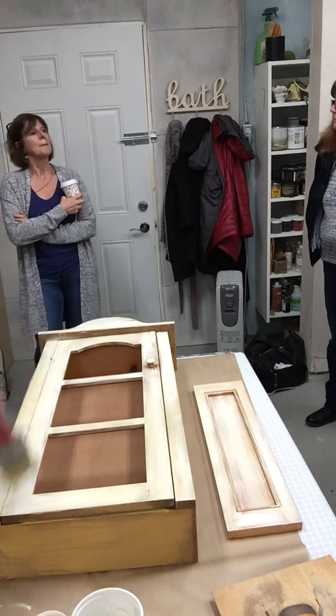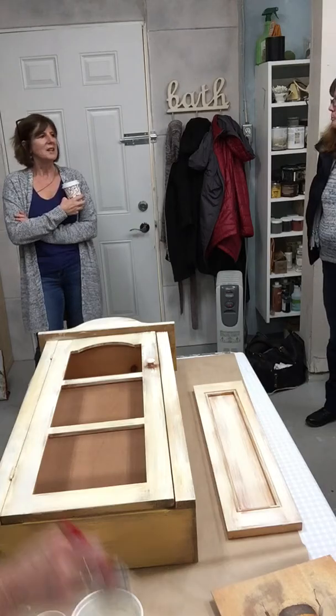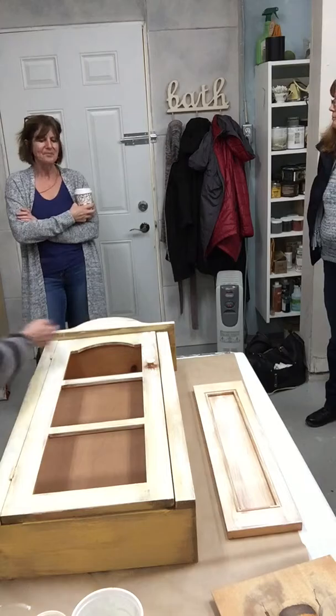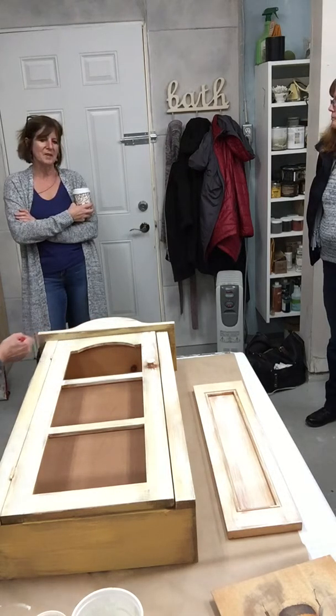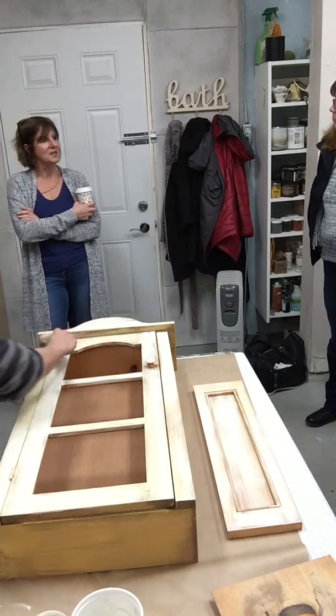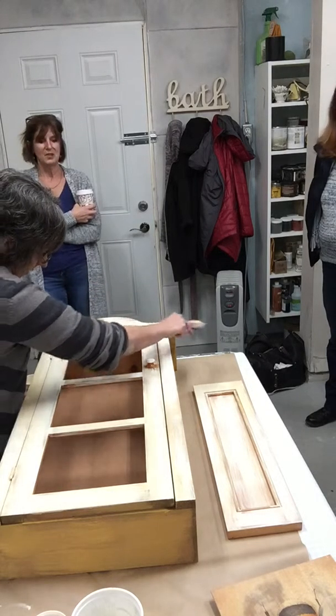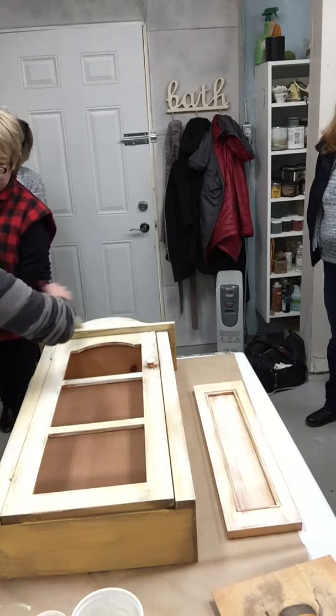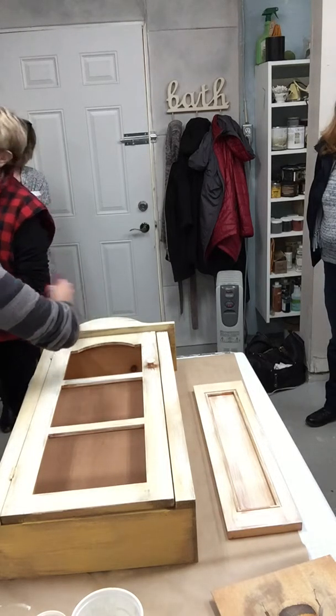That's great. What are you doing? Just our old bathroom cabinets — really old, like 25-year-old. I'm wondering if I could put a color on top of that. This is on the wall, so I'm not going to see that. Sounds good, let's try it. We wanted a satin varnish and we only have a gallon.